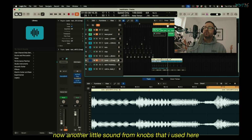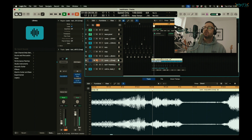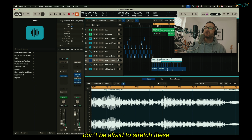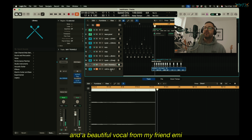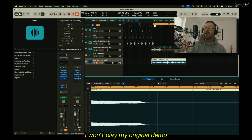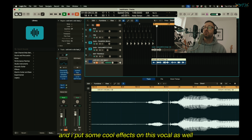Now, another little sound from Knobs that I used here, just this textured sound. Used it as a bed throughout the whole sample. And again, don't be afraid to stretch these, loop them, mess around with them. That's what they're there for. A little triangle for percussion. And a beautiful vocal from my friend Emmy that I actually wrote and demoed myself, but I won't play my original demo. But this is going to be in a pack that I'm going to be releasing soon. She's incredible. And I put some cool effects on this vocal as well.